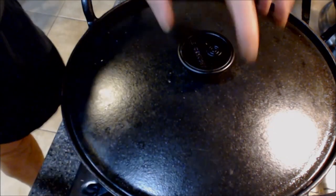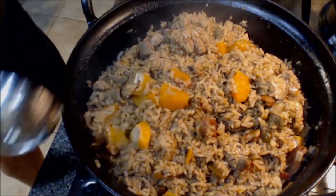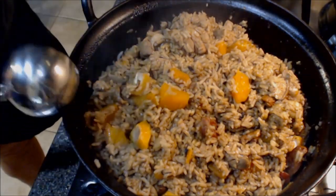I will show you how it looks when you serve it already in a bowl with chopsticks, or probably even just a spoon and fork. But in any case, it's just heaven. So are we ready to eat? And the answer to that is yes. Anyway, I opened this thing. As you can see, it's already well cooked and it's steaming and it's just perfect.